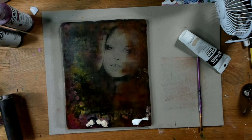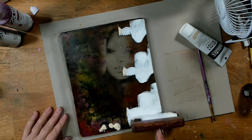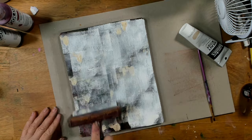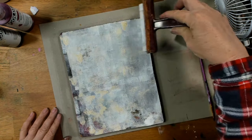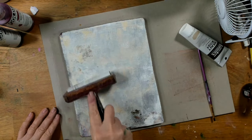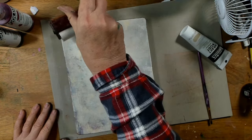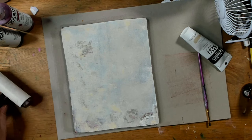Now I'm just going to use my brayer roller to spread this around. You can see it's perfectly dry because none of the paint is mixing in. I can't stress enough how critical it is that you make sure it's all dry. Now my cream or my flesh color paint is very lumpy, so you can see that I'm making sure I don't keep those big lumps, that I'm actually spreading them out evenly. So that is really important. This layer needs to be a nice even layer so that the paper sticks to it.